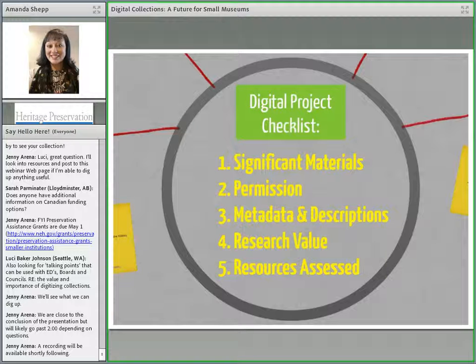As far as your metadata goes, are your items cataloged and described to your project needs? If not, how long will it take you to get them that way? Are they described for your end user needs, whoever is going to be looking at your digital collection? Is all of your metadata going to make sense to them? I hope so. Essentially, your end user wants the enhancement of their intellectual access and authenticity.